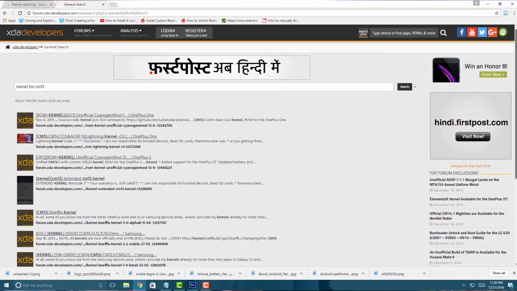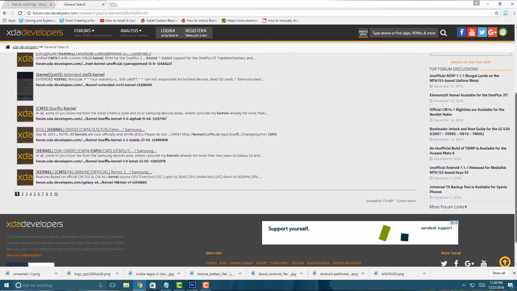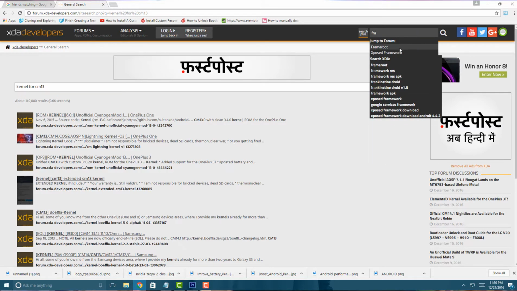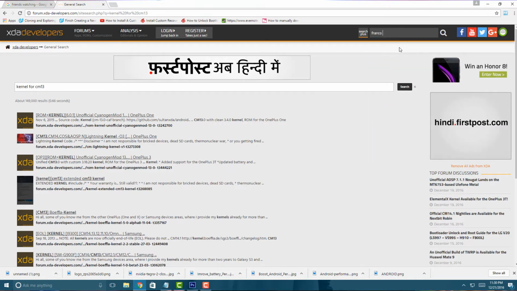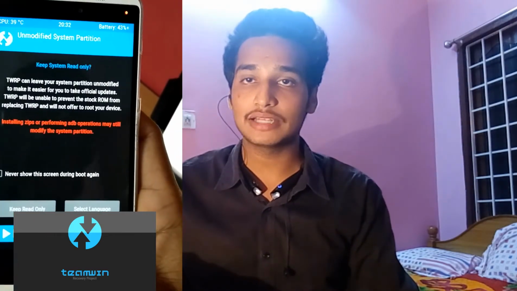Now the last thing, how to install a custom kernel on your Android phone. The very first thing you have to do is find the kernel best suited for you and most compatible with your device. You can go to the XDA forum. The link will be provided below. Go there, search for your device's kernels. You will be provided with some downloads. You can go there and download that thread.